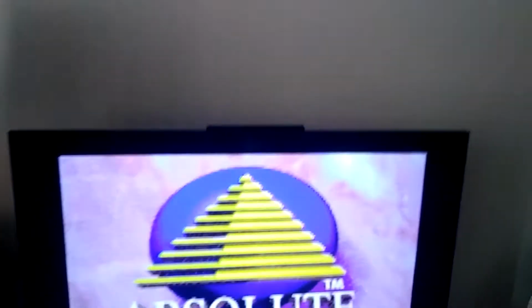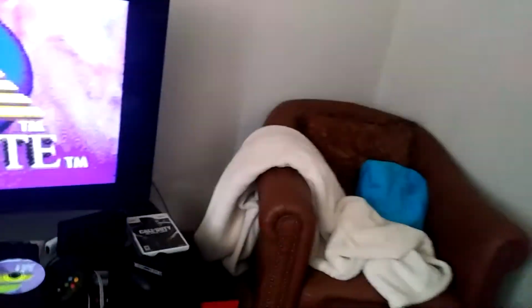Desert Bus working on the Sega CD. Crazy, dude. Oh my god, bro. I can't believe this. I've got to do a little bit of gameplay here just to show you that it actually is a legitimate thing.